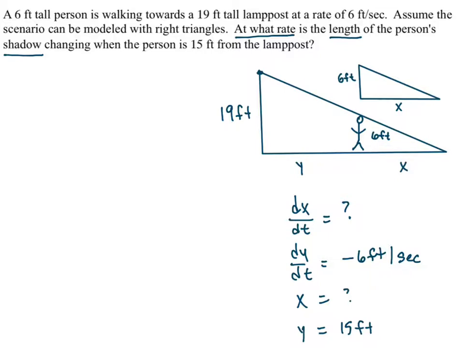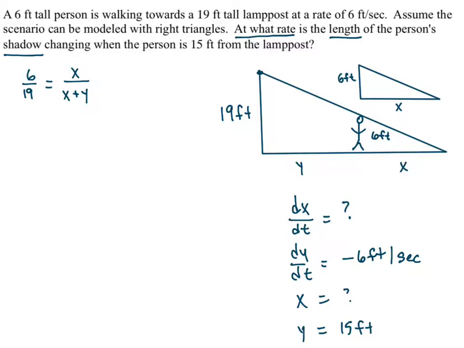So let's see, the left sides are 6 and 19, so I can connect those. And then the bottom sides, I can say x would relate to the whole bottom side on the big triangle, or x plus y. So I'm going to write the proportion, 6 over 19 equals x over x plus y. So I'm connecting those two triangles with a proportion. Now I could just do the derivative right here, right now. However, that would not be very easy to do. I'd have to do the quotient rule, and it would be kind of a bear. So it might just be easier to simplify that first.